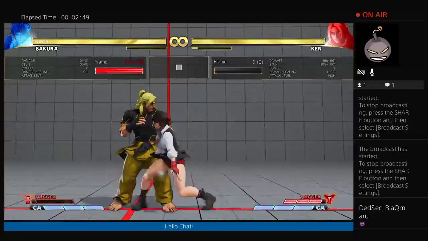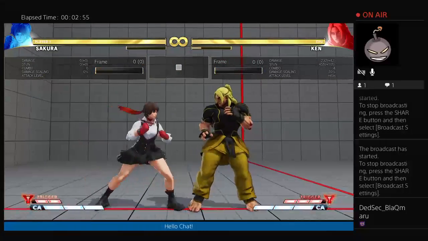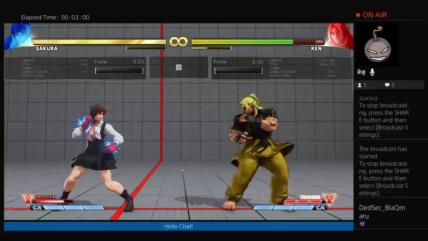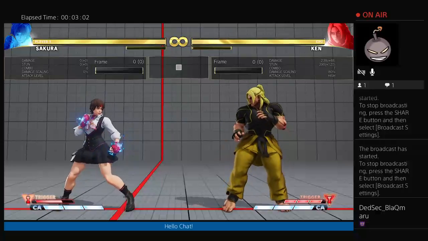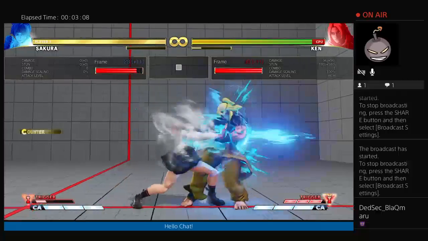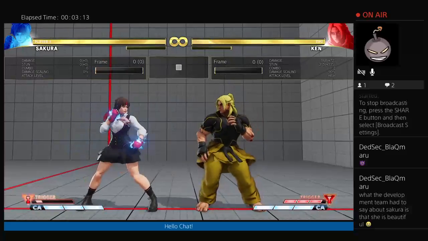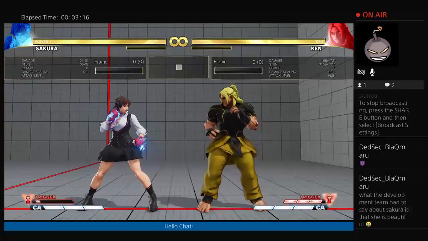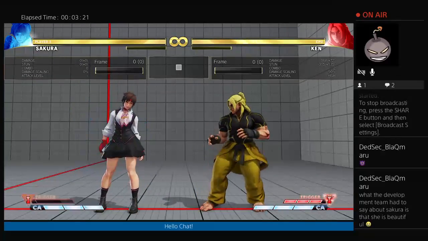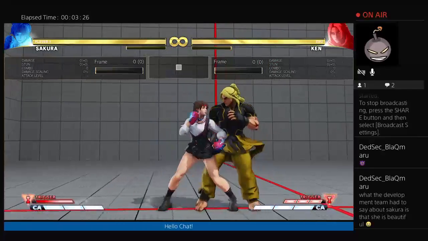So what we can do with this move is we can combo it with this Hogosho. Alright. So we have this. We can do that. So this move is very important. Oh, actually it used to be plus 6, but now it is plus 9. So let me have a look. Wow, we can put the heavy there. We can put the heavy there. Nice. What the development team had to say about Sakura is that she is beautiful. Indeed she is. So let's see what we can do with this V-Trigger.